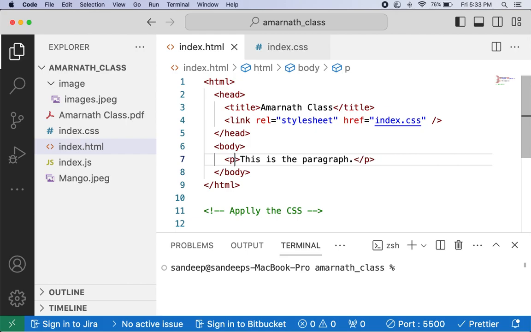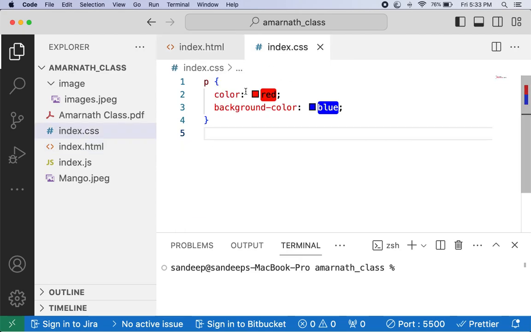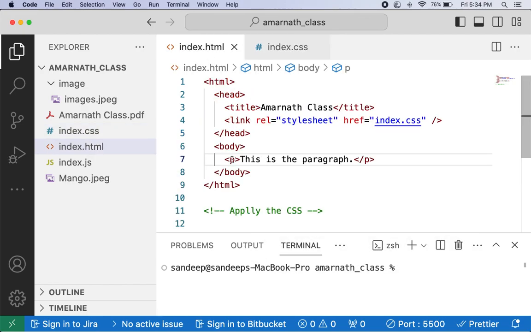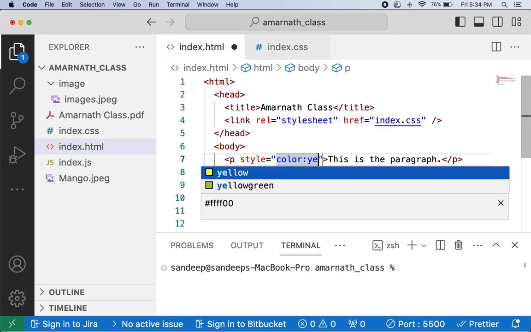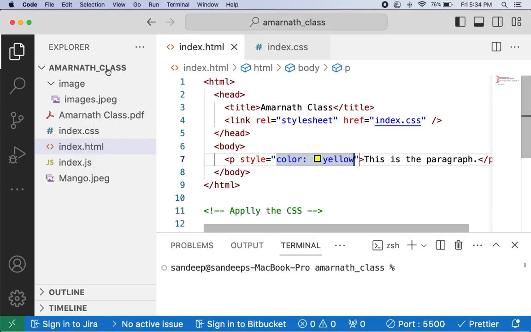But here is the difference. If you write an external CSS, like you are writing index.css and you are writing color as red, then this paragraph color is red, right? But if someone just writes style color as yellow, now if you see, instead of red it became yellow.